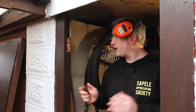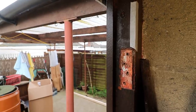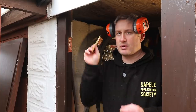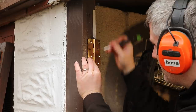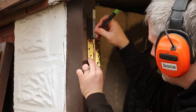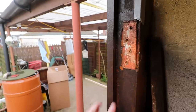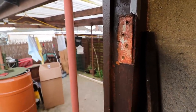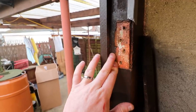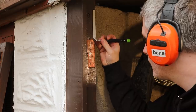Because the old door is a little bit thicker than the new door, I've offered up the new door and added a bit of masking tape just to show me where the door finishes. I've unscrewed one of the hinges so I can figure out where it needs to be positioned for the door to finish flush with that masking tape, which will make sure that the door closes onto the door stops without any big gaps. The hinges were never actually recessed into the door frame — it's all just flush — and I'm going to mount the new hinges without recessing them too, but I will need to remove some material just for the barrel part of the hinge.